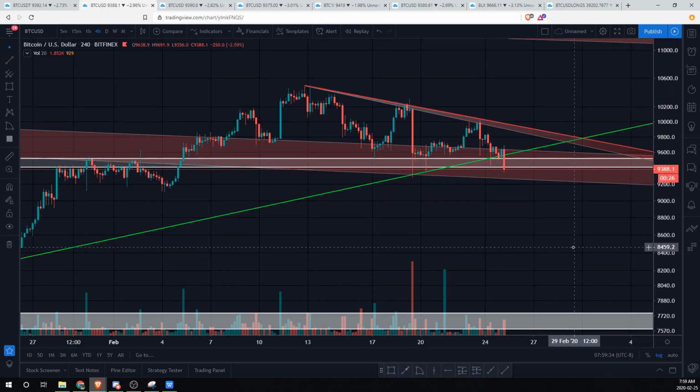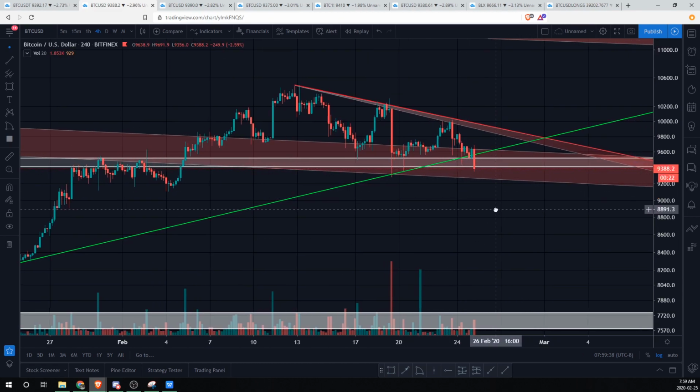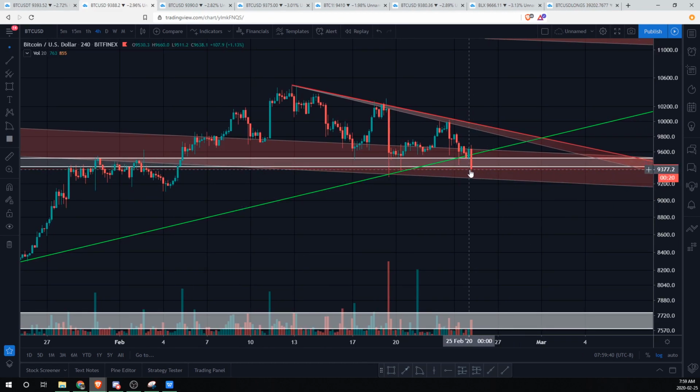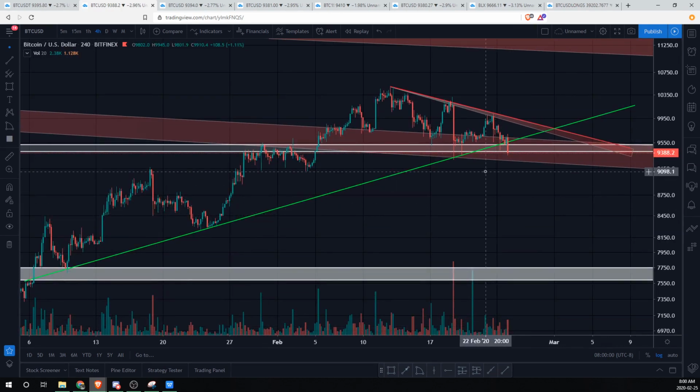Definitely the first potential indication that we could be a little bit more bearish. We're making lower lows and lower highs. It's just a matter of whether we're able to hold this level of support. It's the lowest that the price has been able to hold for a while since we broke that zone initially at the start of February. February 5th is around where we broke this $9,400 previous resistance, which is now going to be our new level of support. So we'll see how it goes.